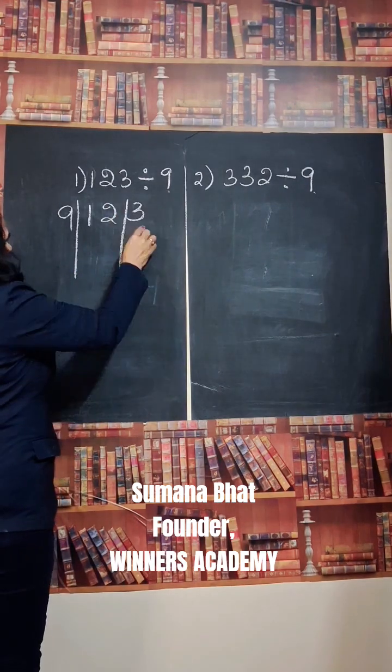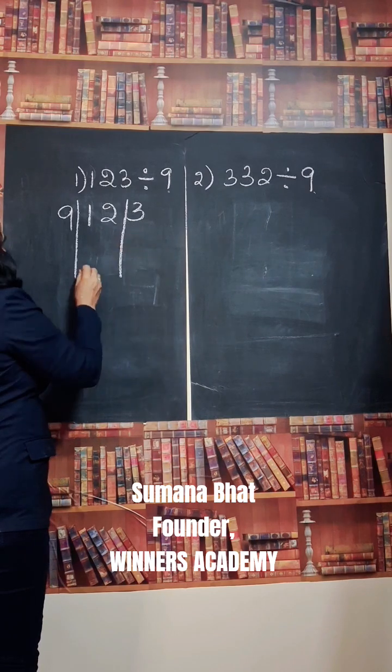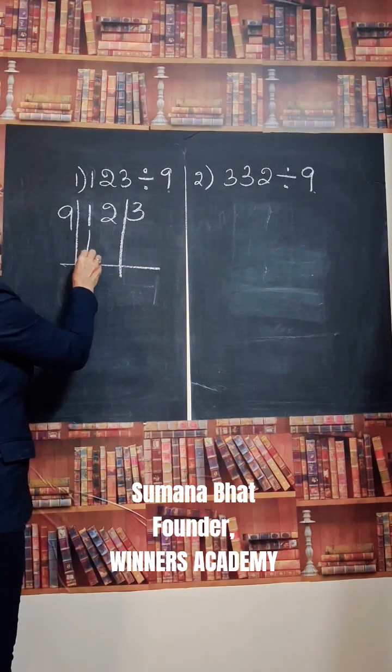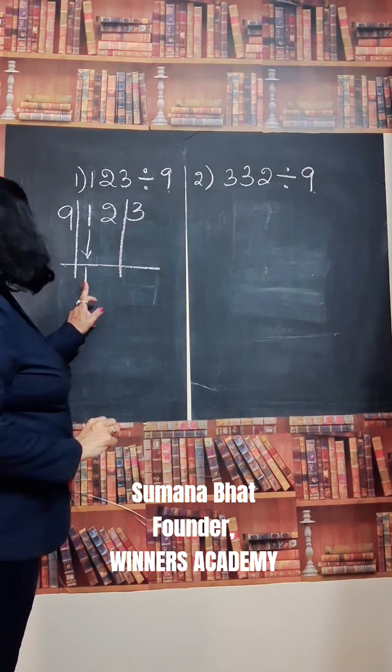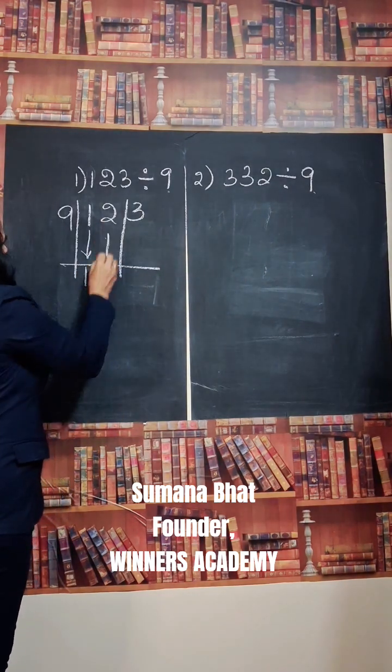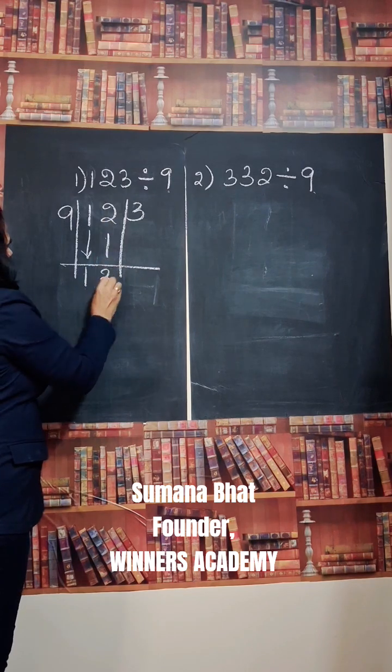I take 1 of the number as a remainder part. Very simple this is. Write this 1 down. Then write this 1 below the next number. Then this will become 2 plus 1, 3.